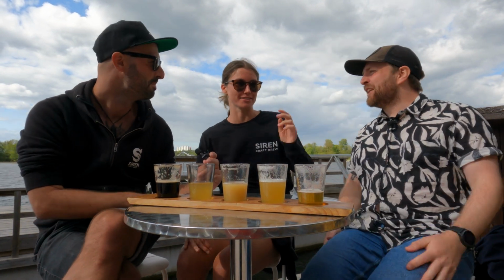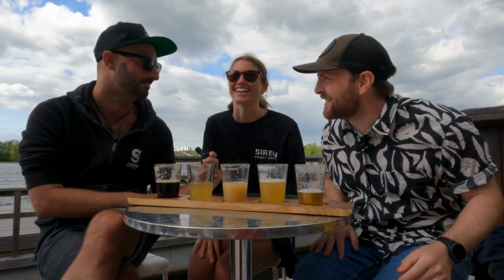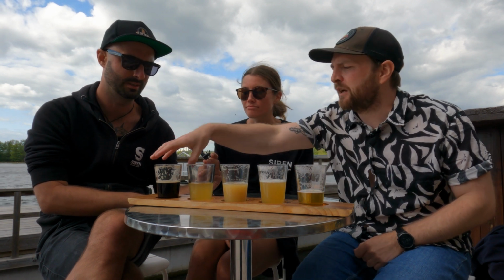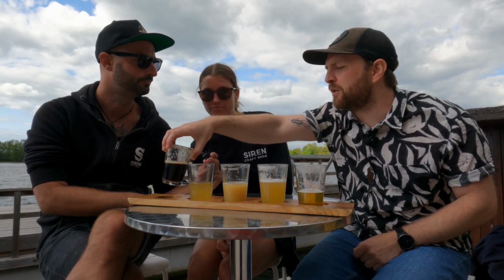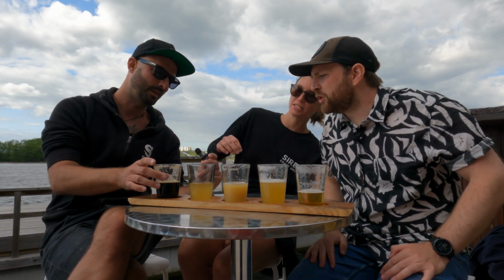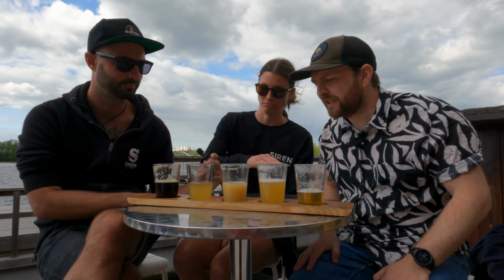Try and pair that with... I had a pastry stout a week ago, and I just haven't been able to taste anything since. This one holds its level very quickly. I would say it's a little bit more see-through than the New England. Yeah, you can see a bit of light coming through, whereas that is just nothing.